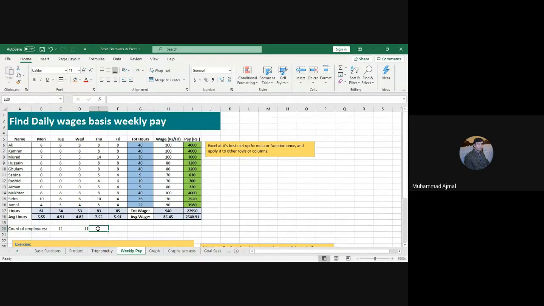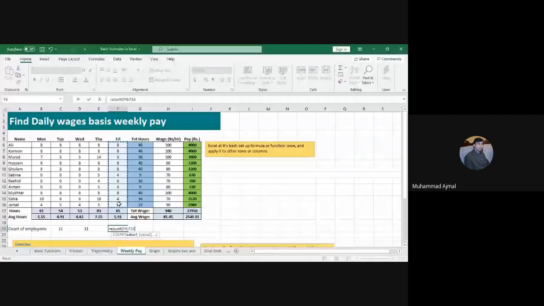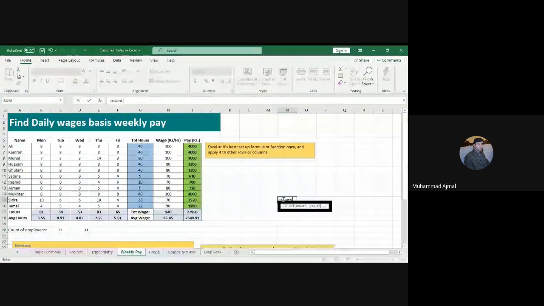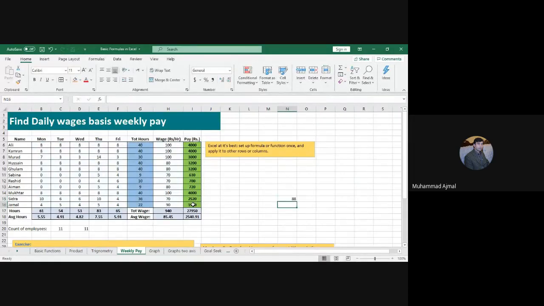So text counting is done with the help of the COUNTIF formula, not straightforward COUNT. Numerical values can be counted in any cell with the help of straightforward COUNT. As I told you earlier, I'm doing it again: you can count only this column, 11 values, and you can count any number of values. For example, if I'm interested in all values, I write COUNT and select all these numerical values from a specific cell to another and press enter. It will count all the cells you have selected which contain data.